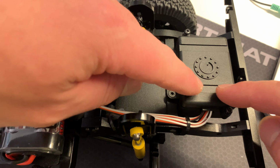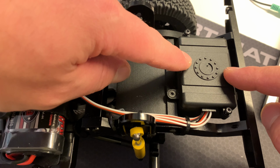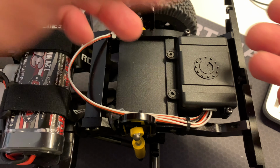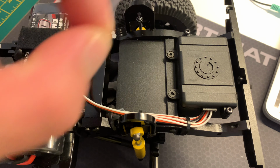A good way to see if any excess pressure is being put on the wires is to just gently put the lid on top, and if it closes without too much trouble, then you're absolutely fine. If you have to really sandwich it down, it's probably because there's something that's sticking up too much and you don't want to put too much pressure on that.